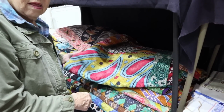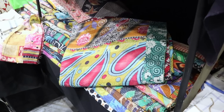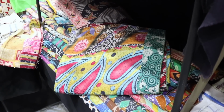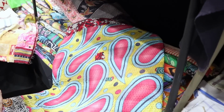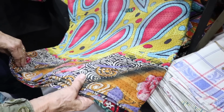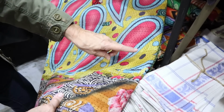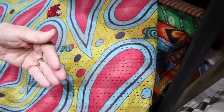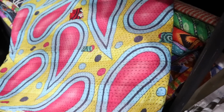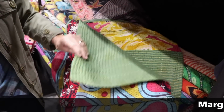This is something I'm not familiar with. Yeah, these were made in India, and they're from Indian women's saris. And as their saris wore out, they turned them into bed covers, and they mixed a lot of different patterns. Oh, neat, just like American quilting used to be. Exactly. And for the same reason, because you had to save money, right? Exactly. So this is called the Kantha stitch, and a kantha needle was probably about 6 inches long. Oh, wow. They would poke it through a number of times, pull it through, and then do the same thing. So it's not a close stitch at all. No. Although some women, obviously, like American quilts, were better than others.